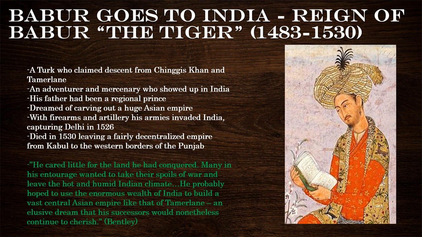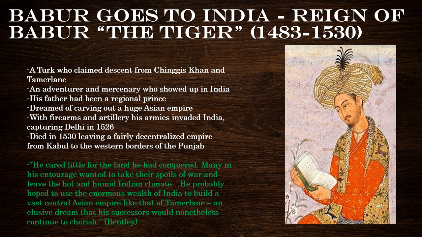Babur goes to India. Get it? I didn't make that up. I forget, one of the authors I've been looking at had this as the subheading of a chapter: the reign of Babur the Tiger, as he's sometimes called. This was a Turk, another outsider, who came to another place, this time India, to carve out sort of a name and an empire of his own. He claimed descent from Genghis Khan and Tamerlane, the great Mongol conquerors. So this is somewhat like Shah Ismail, because who knew whether he was descended from them? Apparently, he got people to believe that he was, otherwise he probably wouldn't be learning this right now, whether he was or not. Same with Shah Ismail in Iran.